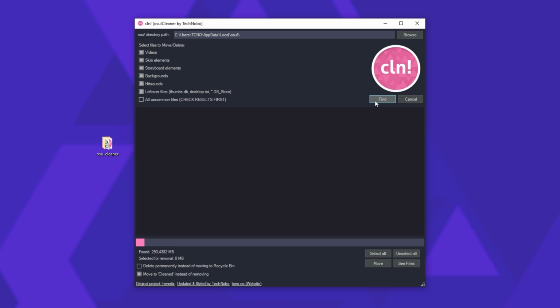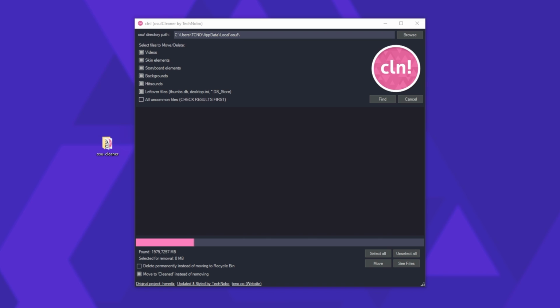Now, of course, because I updated and changed this project completely to my own thing, there are a couple of links to my own projects, and of course this projects page where you can go ahead and check for updates. This version over here that I'm showcasing is version 2.1, where version 1 was the original by Hentix. So keep your eyes open on the GitHub page for updates, as there won't be an automatic update pop-up. Though of course that may be something that I add in the future.